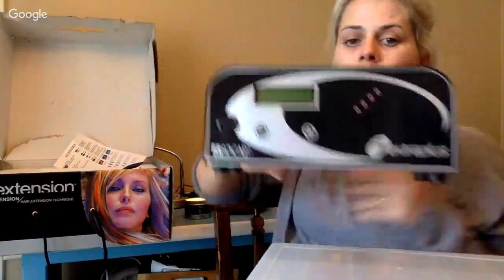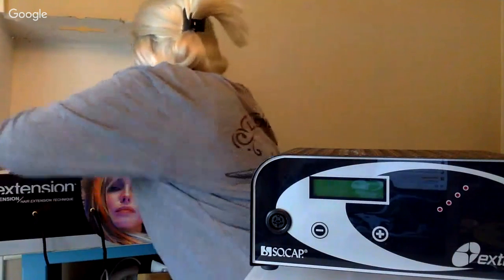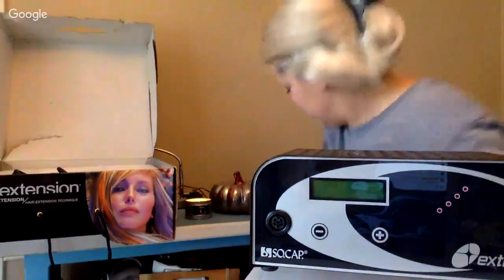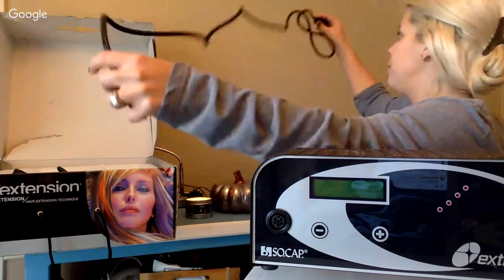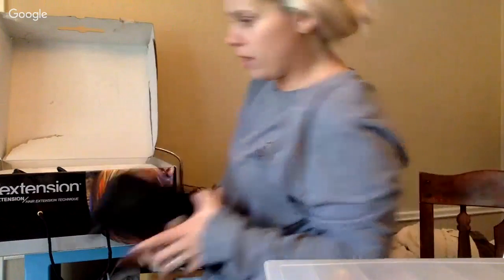Maybe we should plug it in and see if it works. Guys, it's like brand new! Look, the cord is barely doing anything — but look, it says it's made in Italy. So is the belt — did it come with a free belt? What the heck. The power button's back here — look at that! It's going too fast. You can set the heat. Anyway, that's pretty awesome — I know a lot of girls are obsessed with adding length to their hair.